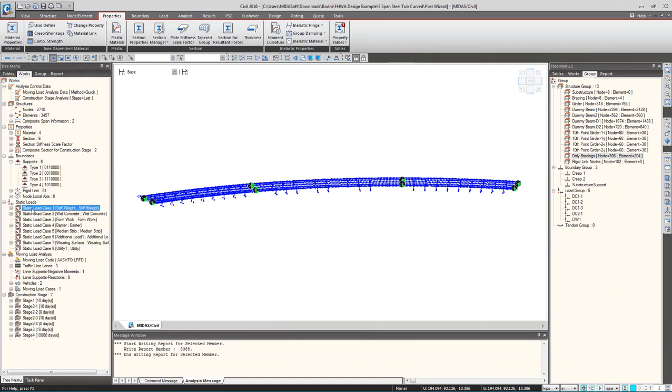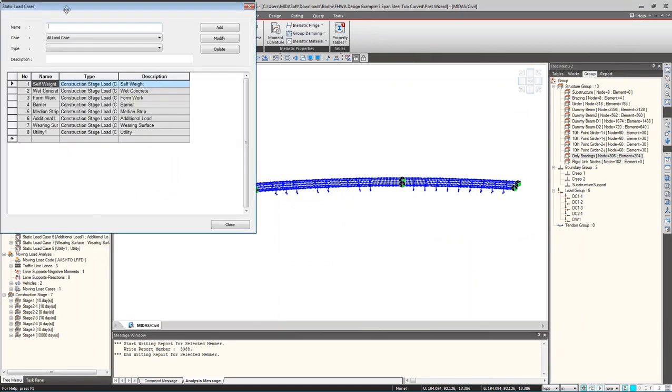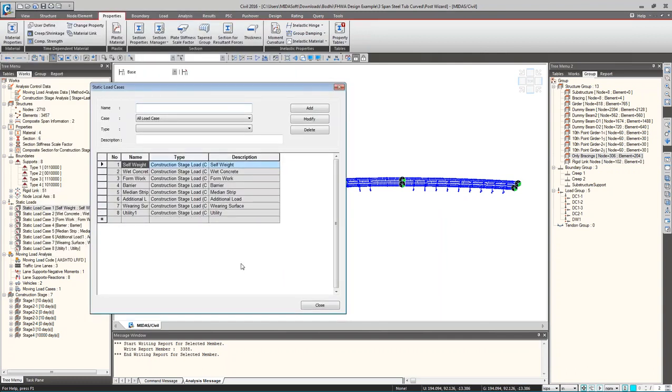If I go to load cases here, you see the wizard has automatically provided everything in the construction stage type, right? So whenever a load case type is defined as construction stage load, it means it will only take the information of that load case in the construction stage. It won't consider it as a static load case. So you don't have to worry about that.